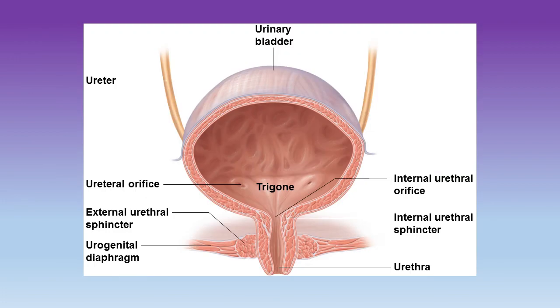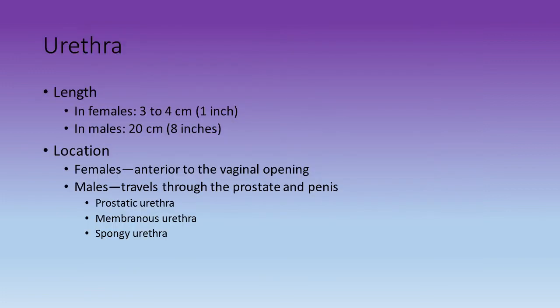The ureters flow into the back, kind of underneath on the bladder. The bladder is made of transitional epithelial tissue. Remember, it can expand greatly to increase the volume that it can hold. And then you have the sphincters. There's internal, external sphincters that allow the release of the urine from the bladder through the urethra to expel it from the body. The urethra in females, it's only about an inch in length. Males, it's about 8 inches because it has to travel through the penis.